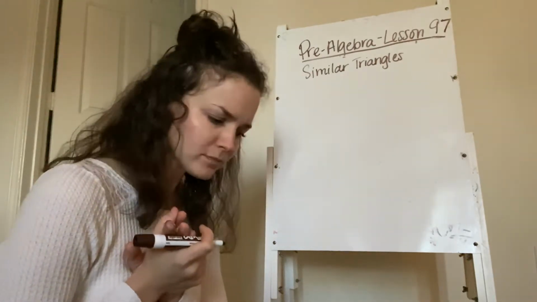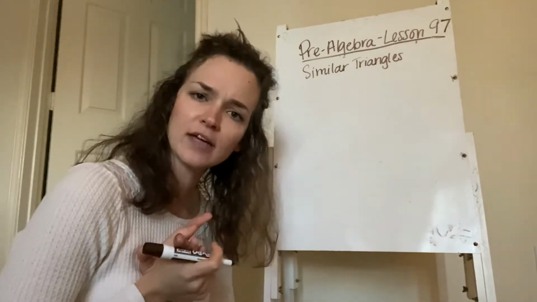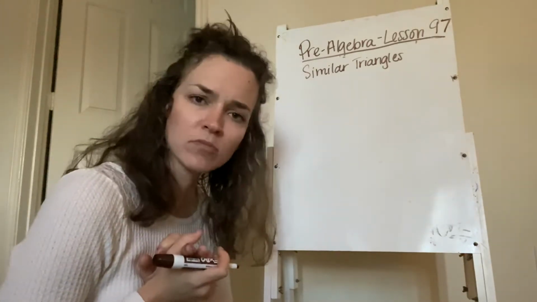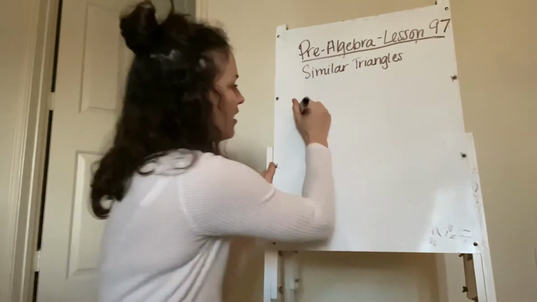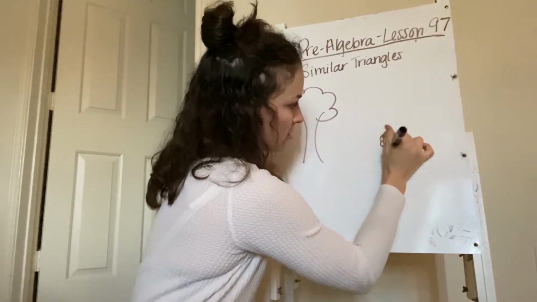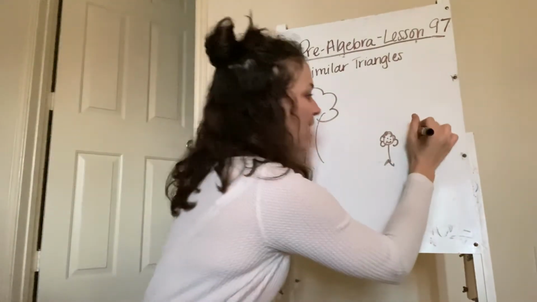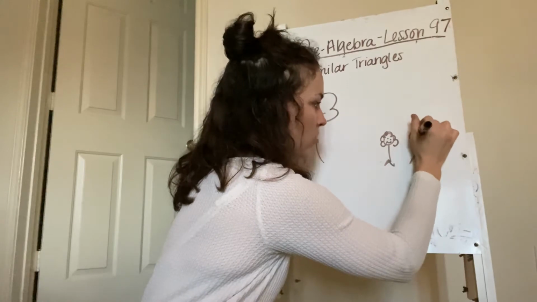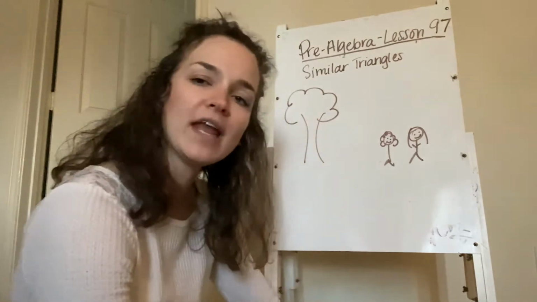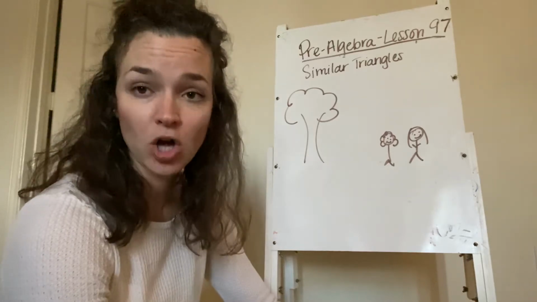Okay, so we've got Sarah looking up at a tree and saying, I wonder how tall that tree is. And then Beth looking down and saying, it's about 25 feet tall. So how could Beth tell how tall the tree was? So here's Sarah. She's got curly hair. Sarah's looking up at the tree and she says, I wonder how tall that is. And Beth looks down and she says it's about 25 feet tall. Well, what is down that could help her identify or estimate how tall a tree is?